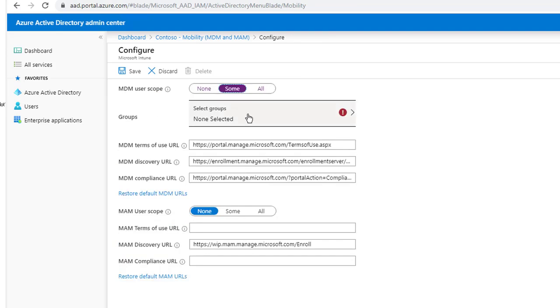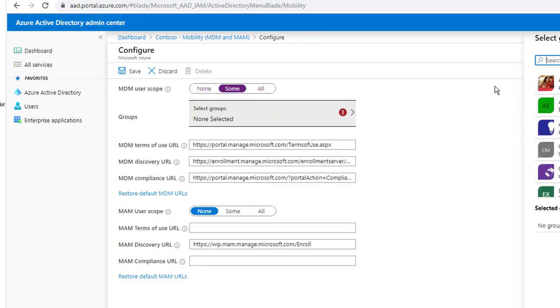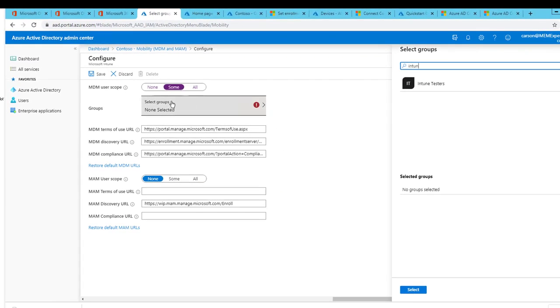Some means you can choose a certain group you want to enable. For example, if I select group and search for Intune test, I just select it and that will allow MDM for this user.